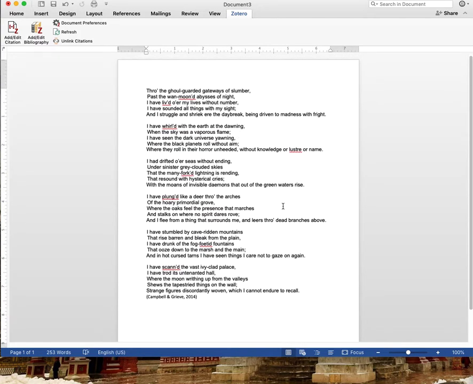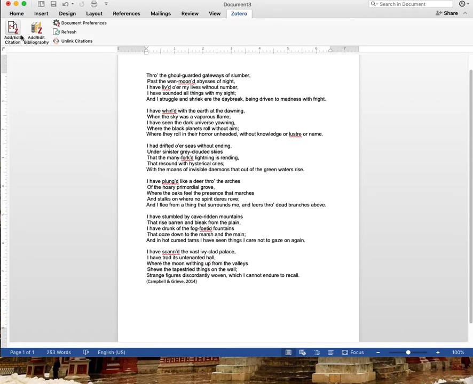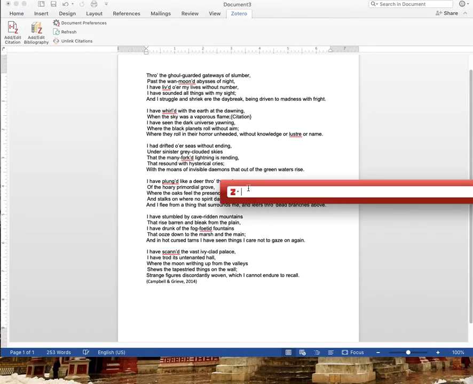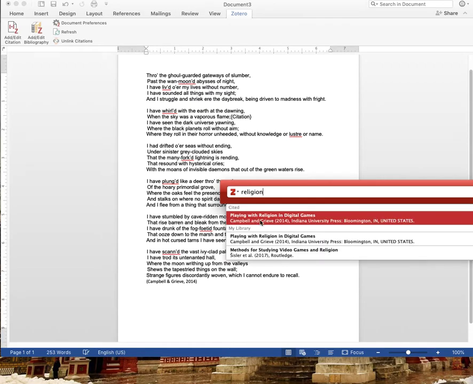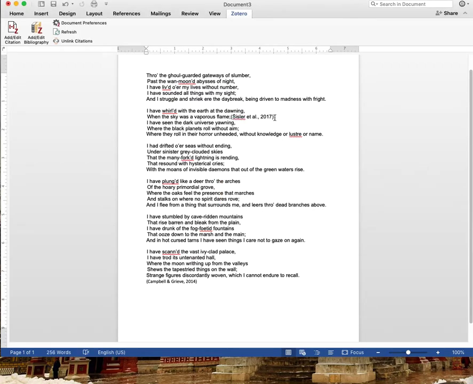Down there. Just going to insert that into the text. And so here we have another one, add edit citation. And so we have one that has already been cited in the text. It specifies there. So we have another one, though, methods for studying video games and religion. I'm going to do that one, and it inserts it there.